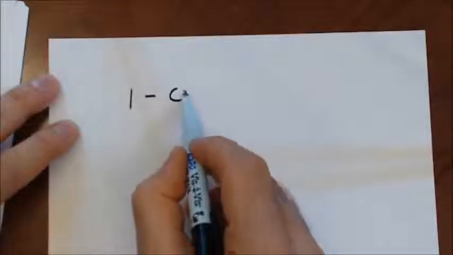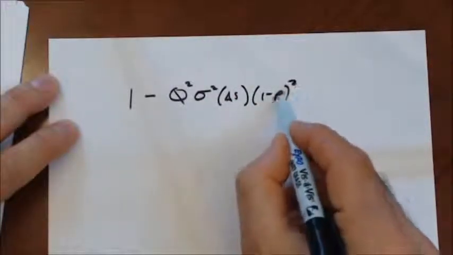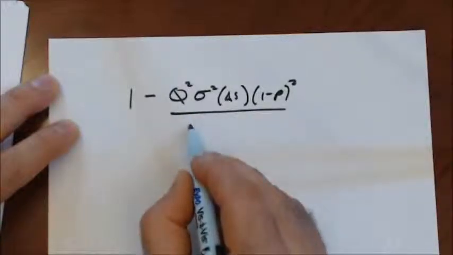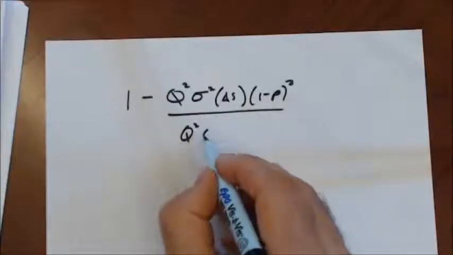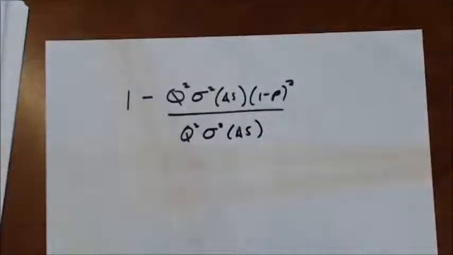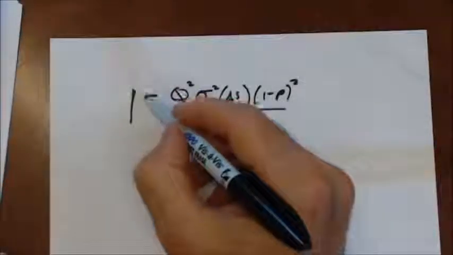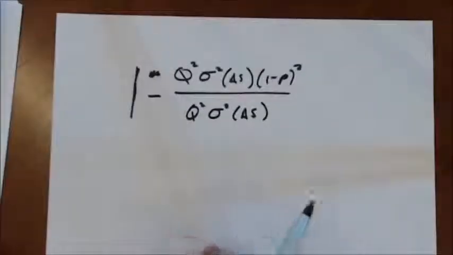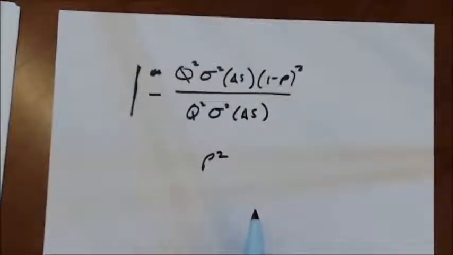Now, I want to go one step further and see how much cash flow variation can be eliminated on a percentage basis with the optimal hedge. That calculation is 1 minus the variance with the hedge divided by the variance without the hedge, which is on the bottom. What this whole thing boils down to mathematically is 1 minus this whole term, and this equation simplifies to rho squared, believe it or not.